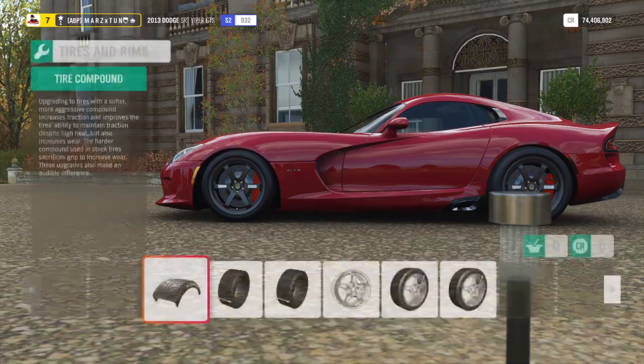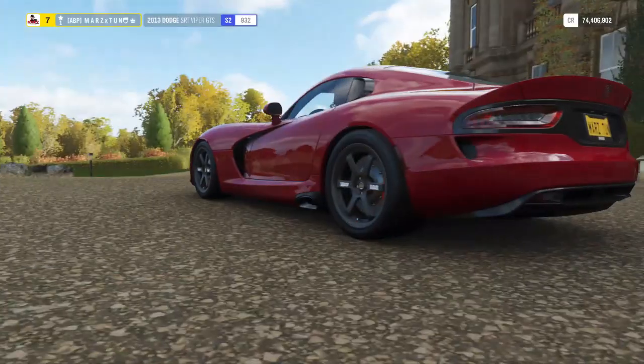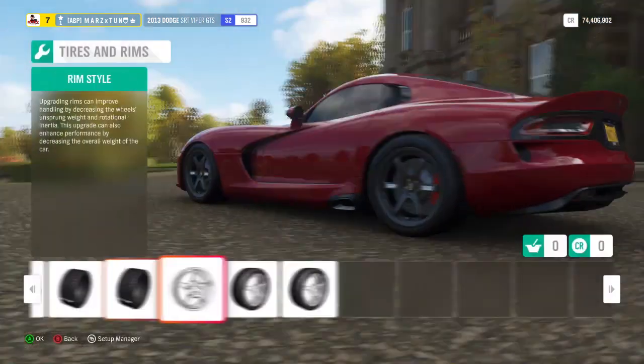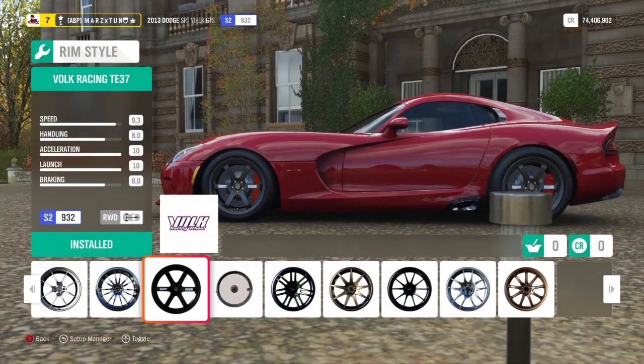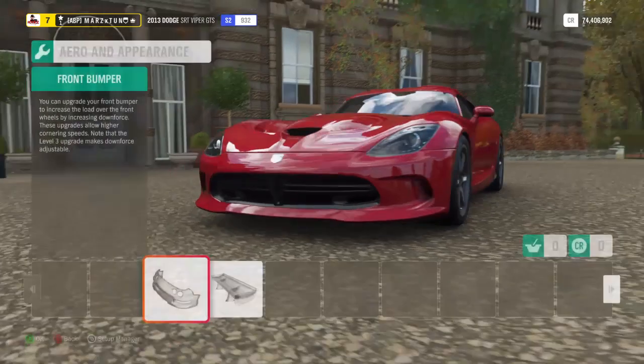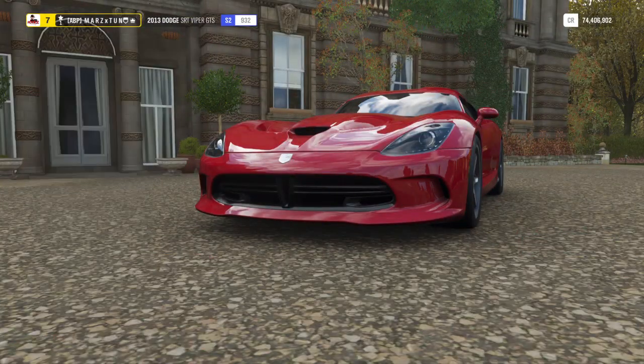Of course, the drag tires. Got those sticky tires on there. And again, no width change on the tires. You already get massive 355s in the rear, no need to go even wider. And I got these real nice Enkei TE37s on there, looking really, really nice and sporty. And that is it. Did not do anything here with the spoiler and the front diffuser.